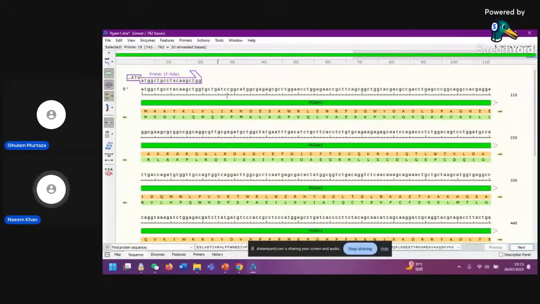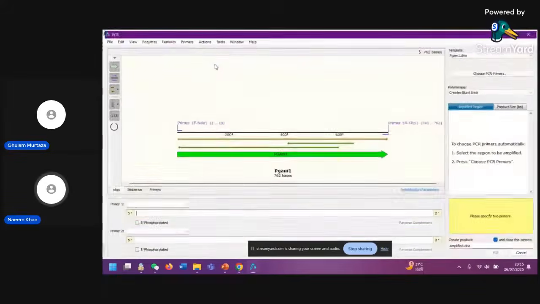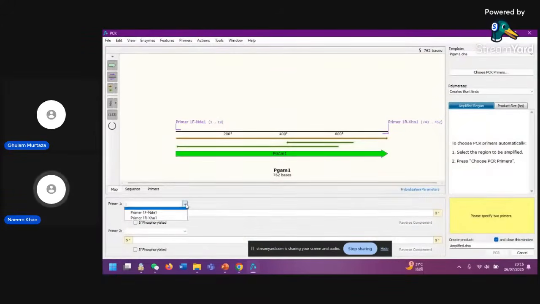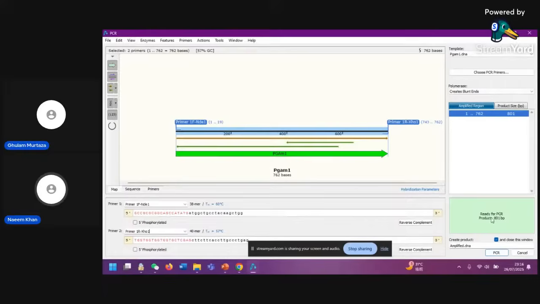Now the next step is PCR. We will open the actions and press PCR, and then we bind the primer, first the forward primer and then the reverse primer. Here we can see it's green, which means our primer and restriction sites are working very well.